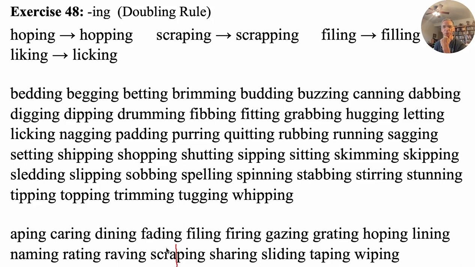Next we have scraping. Scraping the plate. Sharing. And notice it's not sharing. Here that AR divides there. So the A is at the end of the syllable, making it a long vowel, open syllable. Next we have sliding. Taping. They were taping a movie. And the last one is wiping. He wiped with a towel after he got done with his shower.